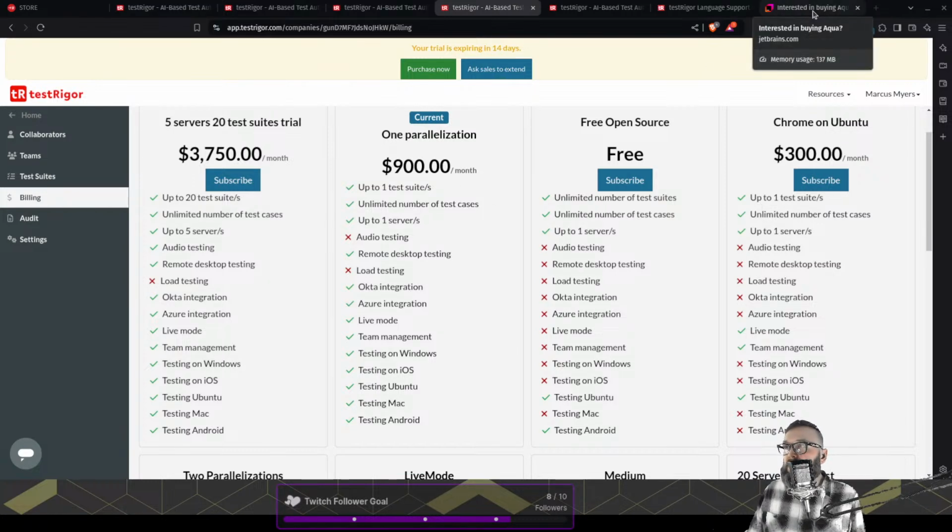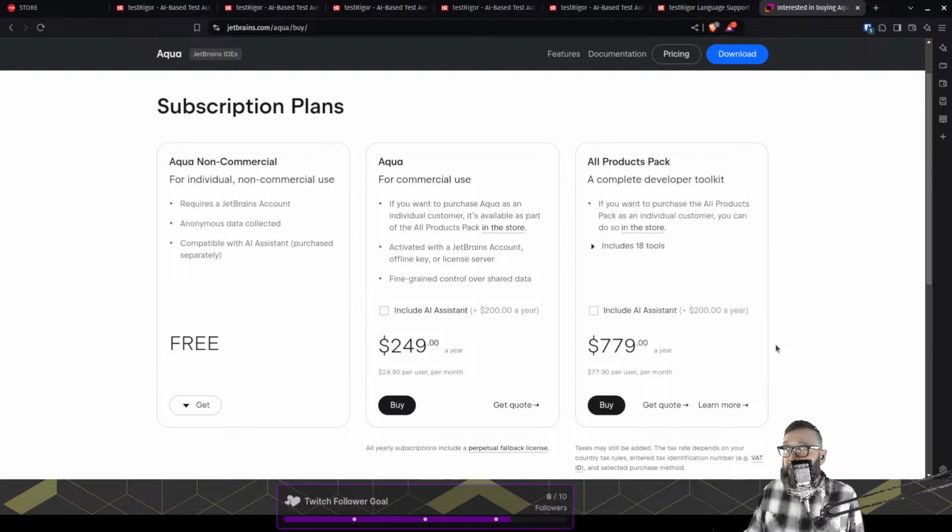You're spending $3,600 a year on this, or you get something like Aqua for $250 a year. This had a built-in browser, which was nice. It had the database manager you get with all JetBrains products. I remember the selector thing built into the browser was pretty decent. Honestly, again, if your company's got $3,600 extra dollars sitting around to help you with testing, and you really need a helping hand, buy Aqua, and then hire somebody like me to get you up and running for a couple of months.